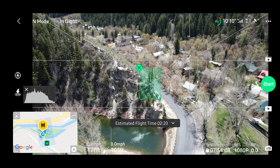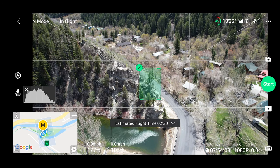And you'll notice as soon as we do that, that we'll get an estimated flight time of 2 minutes and 20 seconds. That's how long it's going to take to do that.